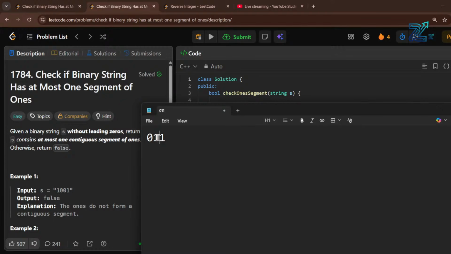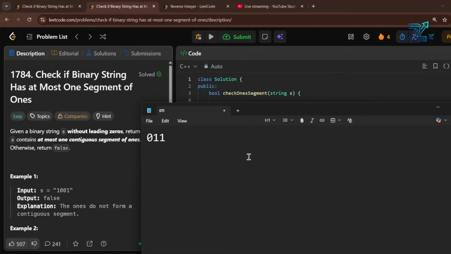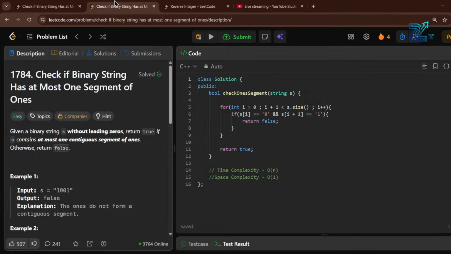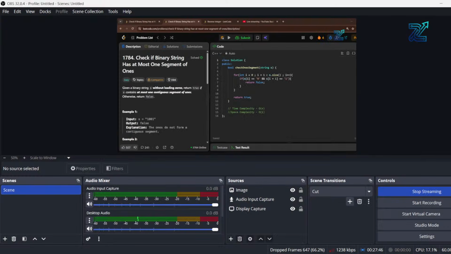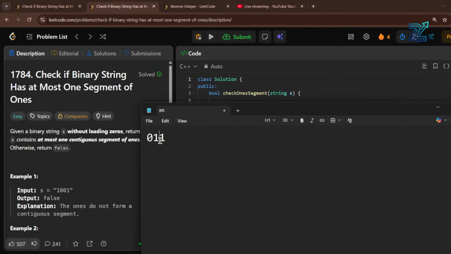So 011. When it reaches this 01, it will return false instead of true, because it checks for 01 and finds it. So that's why it is very important that there are no leading zeros here.